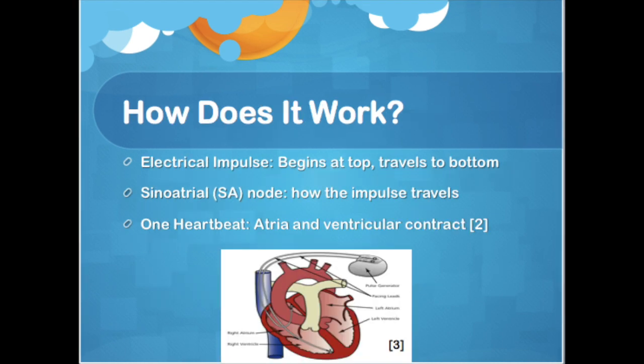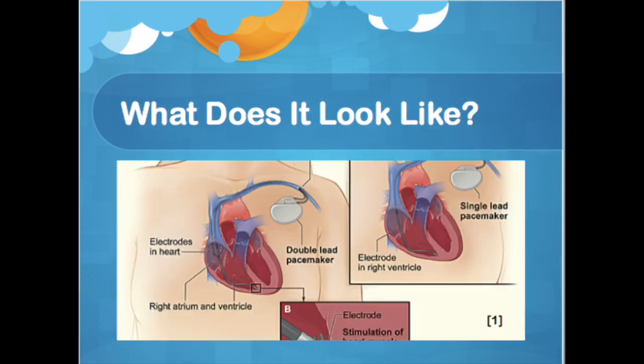Now, how does the pacemaker actually work? Well, these electrical impulses begin from the actual pacemaker device and they travel from the top of the heart all the way to the bottom via the sinoatrial node, or the SA node. It's also important to understand that one heartbeat consists of the atria contracting, which pushes blood into the ventricles. When the ventricles contract, this pushes blood into the rest of the body.